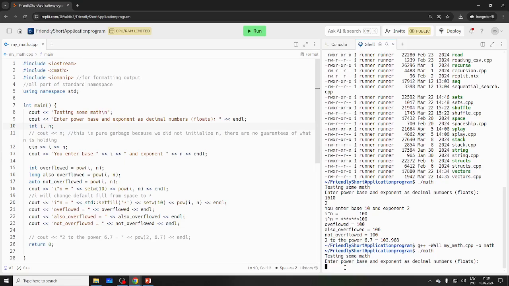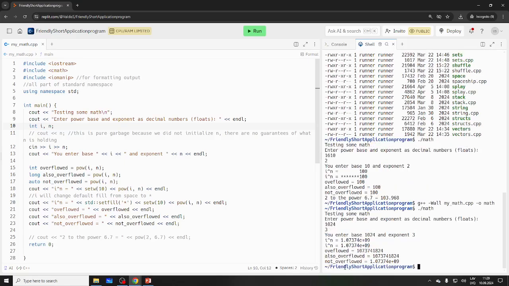Let's do some big numbers. Let's do 1,024, right? That's 2 to the 10th. And what power are we going to raise it to? We're going to raise it to 3. That would be about a billion, right? Okay, so let's look at a couple things. Nothing is overflowing, because of course you still have space. So this is 2 to the 30th. Let's do 2 to the 32nd power.